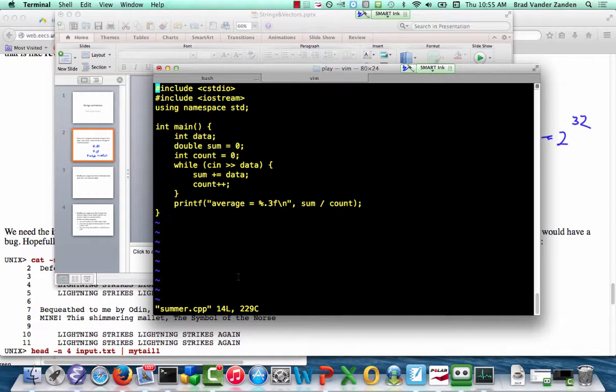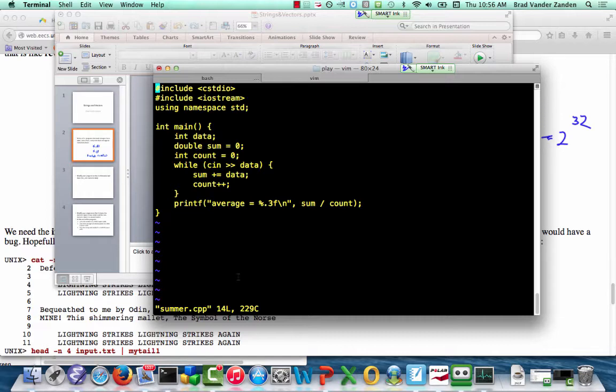Okay, so just with this, I declared a variable called data. Can someone tell me why I declared sum to be a double? Excellent. So there's other ways to do this, but somehow I want to make sure that when I do that division at the end that I get a double, a floating point, rather than an integer. And if I declare sum and count to be both ints, and then I do that division, it's going to do integer division on me.